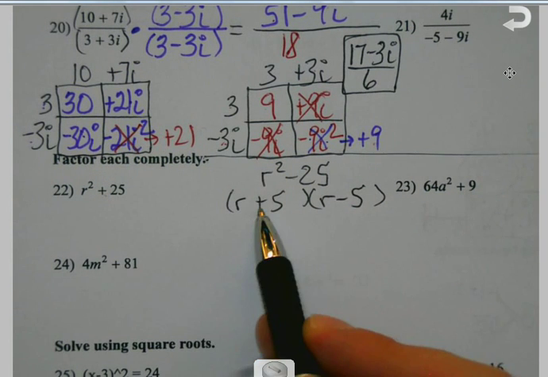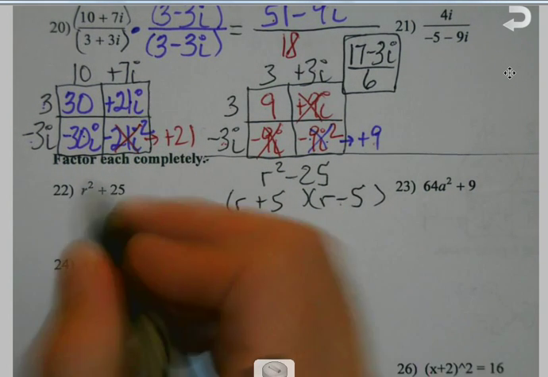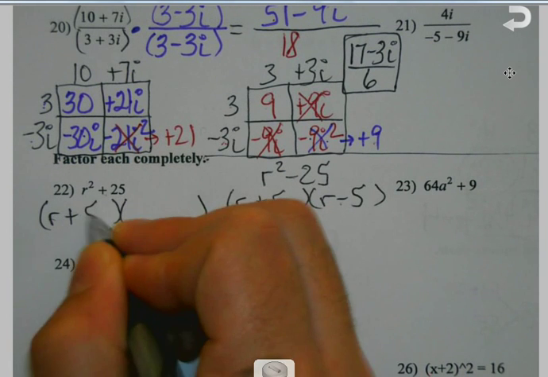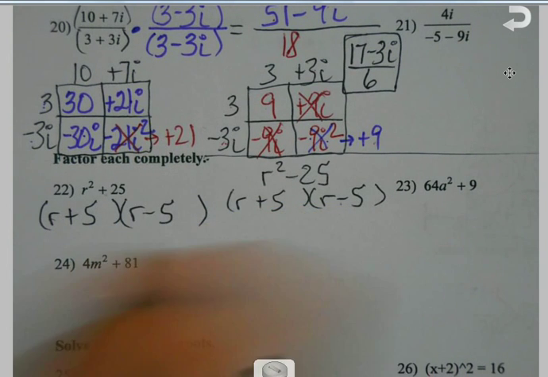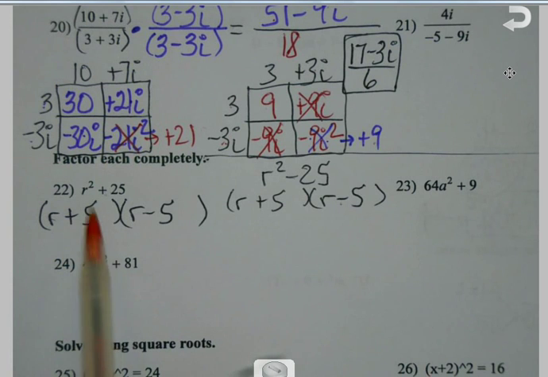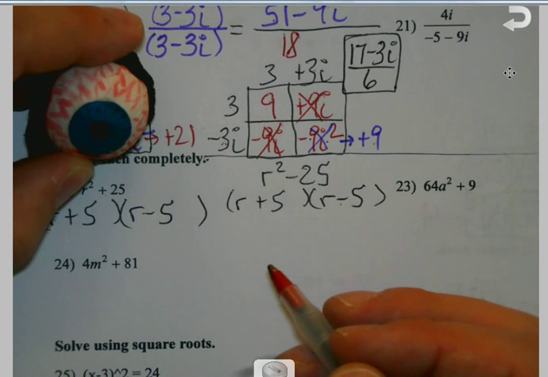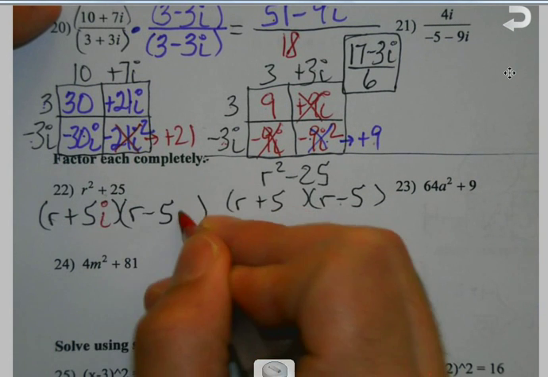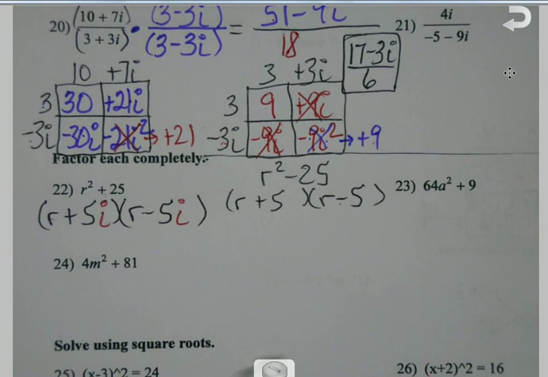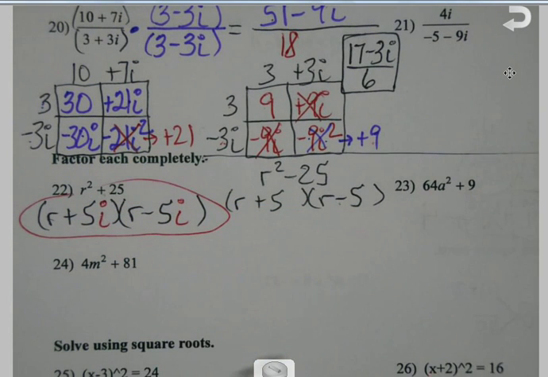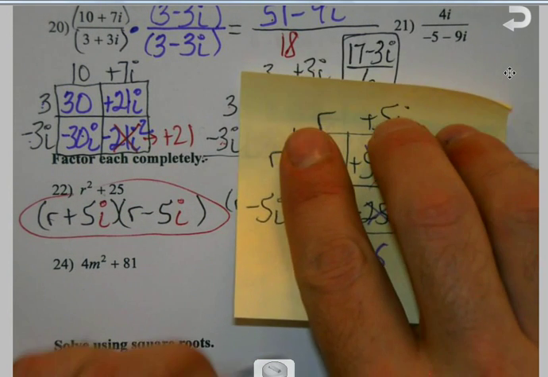Does that mean these are both plus? No. Here's how this works. I'm still going to write r plus 5 and r minus 5, but to make the sign switch to a plus 25, you'll never guess what we're going to put in. Now we're not going to pull an i out. We're going to put an i in. You're like, wait, why would you do that? And do I have to do any more? No. And here's why I do it.